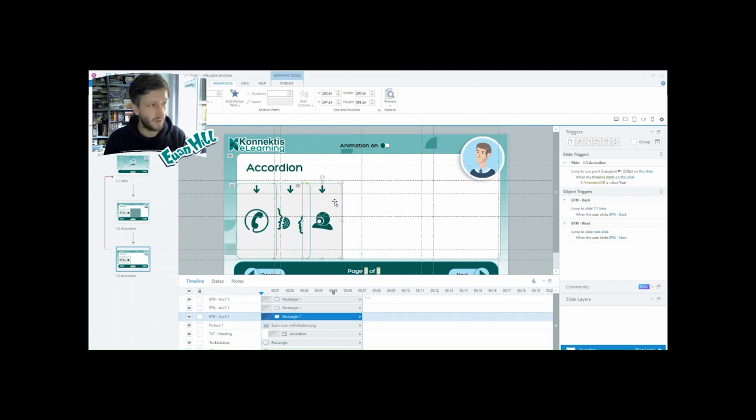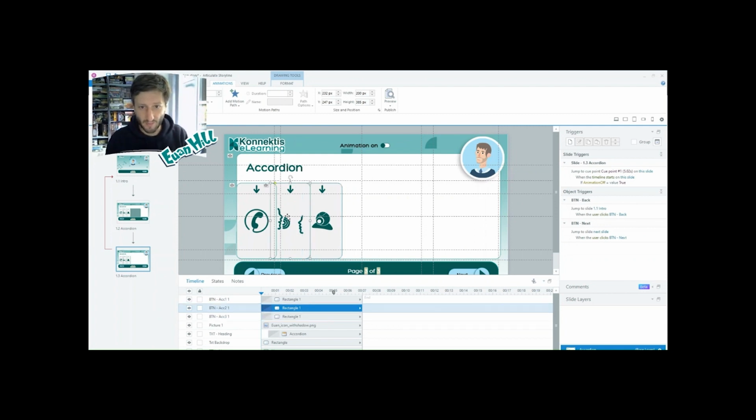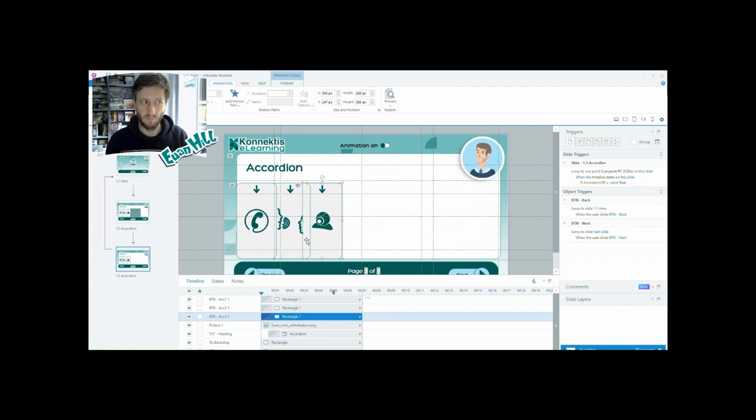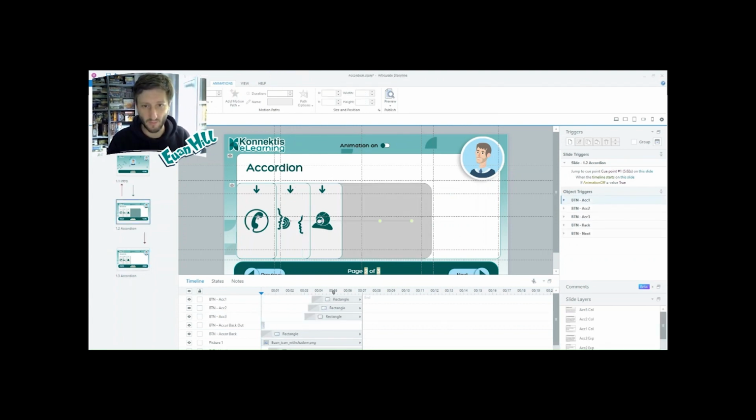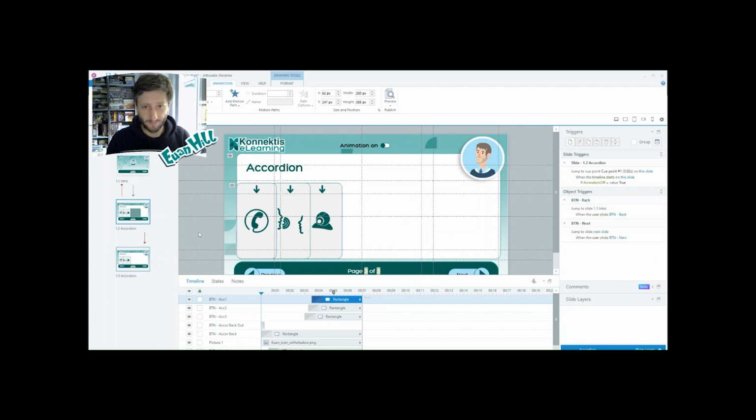This one doesn't have a motion path because it's got nothing that expands past it, of course, because this one has a motion path, sorry, this one here, no. Is it that one that doesn't have a... Hey, let's make it, and we'll find out as we get along, won't we? Okie dokie. So we've got an accordion here.